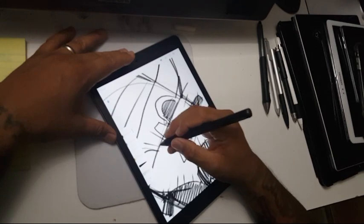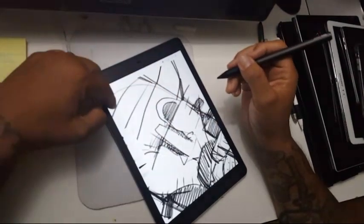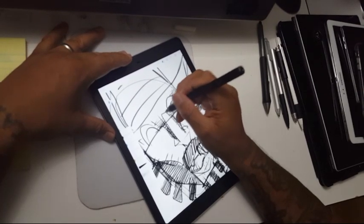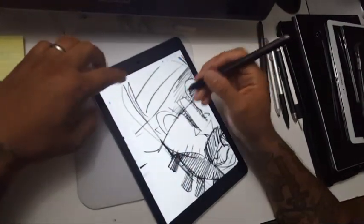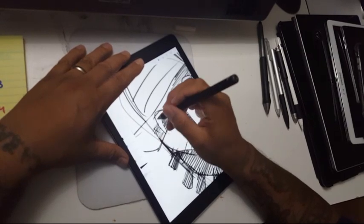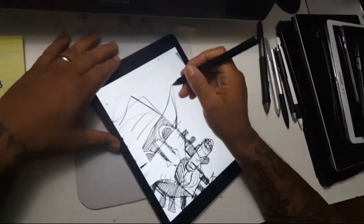All right, so right now what I'm doing is just making sure that I have all the elements here before I clean up, just so that I can see what I'm drawing. As you can see, it responds really good to pressure, really good to the touch. And it does have some random lines that just kind of jump up. And that's because, again, the iPad Air was not made to be drawn on. Just artists like me are kind of stubborn in that we want to see some artwork happening here. Because it's such a great screen. It's a great machine. It is versatile in its nature.